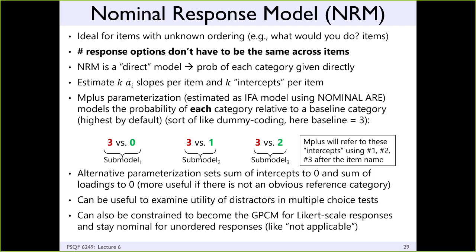So how would you respond to the situation as one type of item, if you have, say, a multiple choice item where there's one correct answer, but the 3 distractors vary in how good of a distractor they actually are? Some of them are more likely to be picked by people who better understand whatever the content is. A nominal model can help you figure out how the distractors are arranged relative to that and give you more information, because if they didn't get it right, it may be helpful to know which distractor they picked. That may inform their trait.